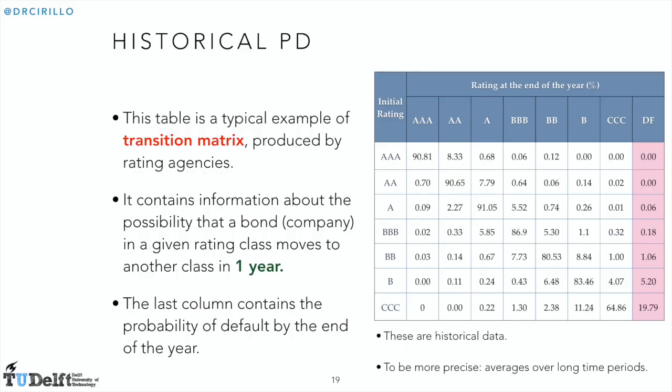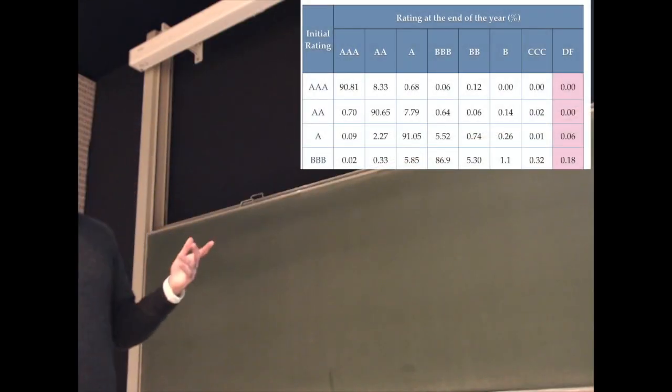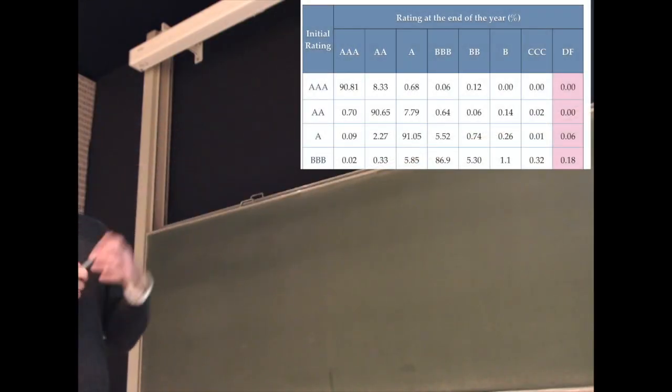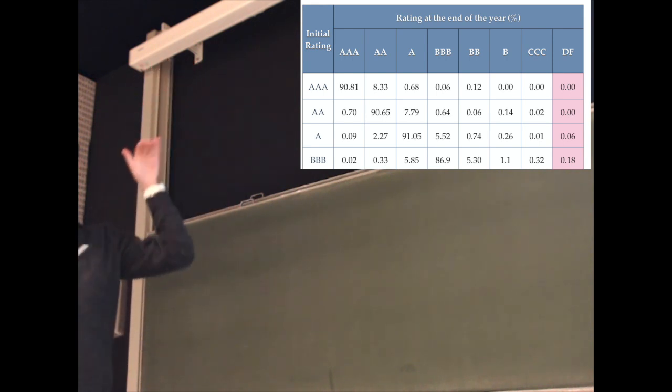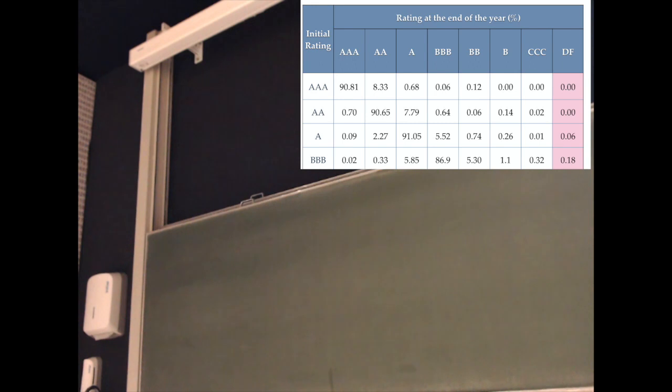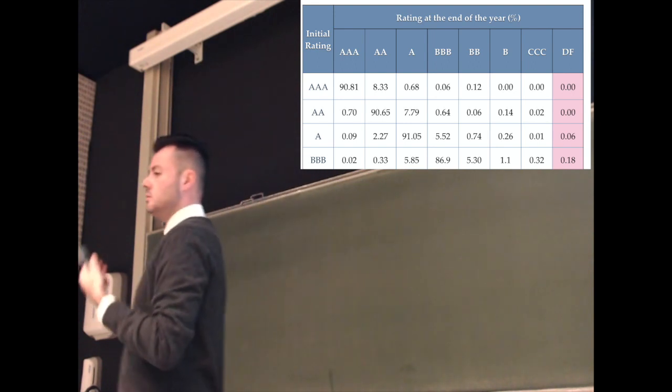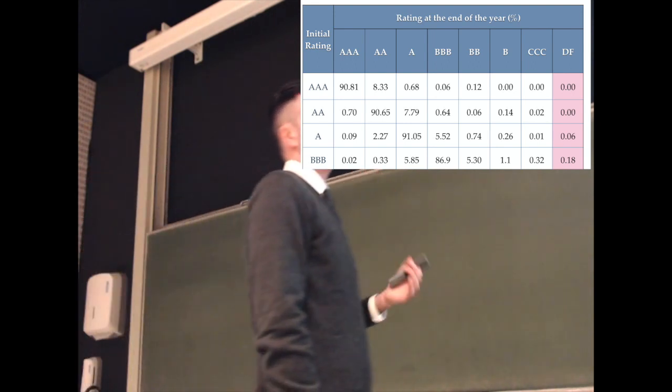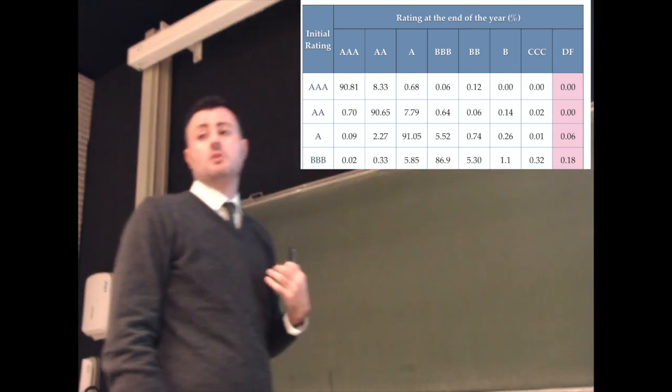Now, when you are playing with ratings, essentially you are playing with an object like this. You have a big table that we call transition matrix, in which you have the different rating classes. Here in the matrix I'm showing you, I'm just showing some of them. And you have the so-called transitions. What do I mean? Imagine that you are a company in the AAA class. It means that you are in the first row. If you look at the probability for you to still be in the AAA class at the end of the year, this is almost 91%. So it means that if I'm giving my money to a company that is in the AAA class, there is a very good chance that 1 year from now, that company will still be in the AAA class.